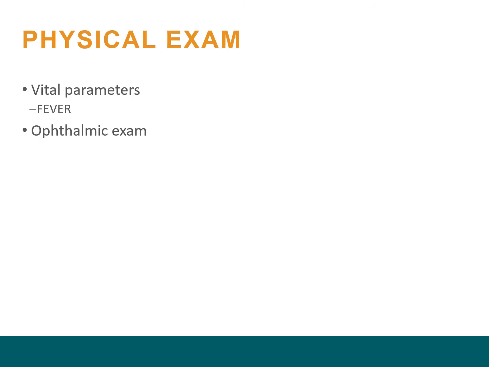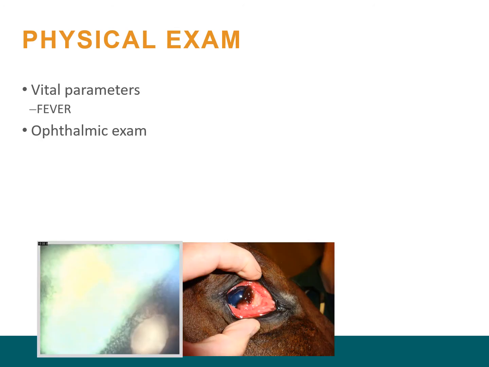Also really important to look at the horse's eye. The eye is the window to the soul. So looking at the eye from both the outside as well as looking at the back of the eye. So here's a fundic exam on the horse. We can see the tapetal and non-tapetal junction here with the optic disc. And when we see this moth-eaten or kind of bullet hole appearance around the optic disc, that is going to make us highly suggestive of or highly suspicious of equine motor neuron disease. So especially if that horse from the outside, is the horse standing on an elephant ball, maybe preferring to lay down more, and you look at the back of the eye and see these sorts of lesions, you pretty much have a diagnosis of EMND.